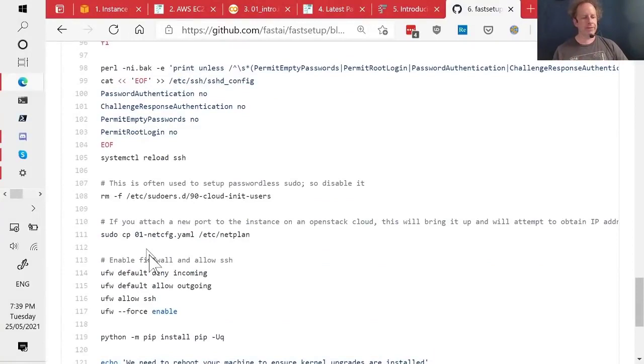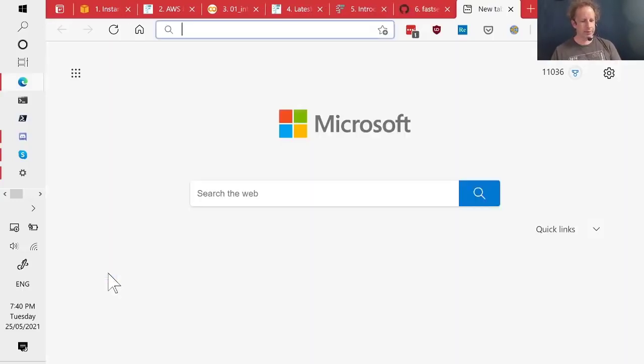And this is the kind of thing that from time to time you might think, oh, I'm interested in how X works. Since everything is open source, you can just go in and see how X works. At first, none of this might make any sense, so you go, oh, all right, let's pick something and learn about it. Enable firewall, UFW. Oh, what's UFW? Copy, paste.